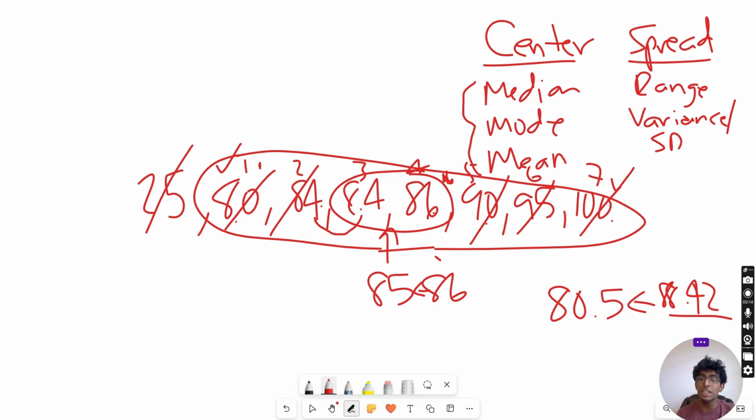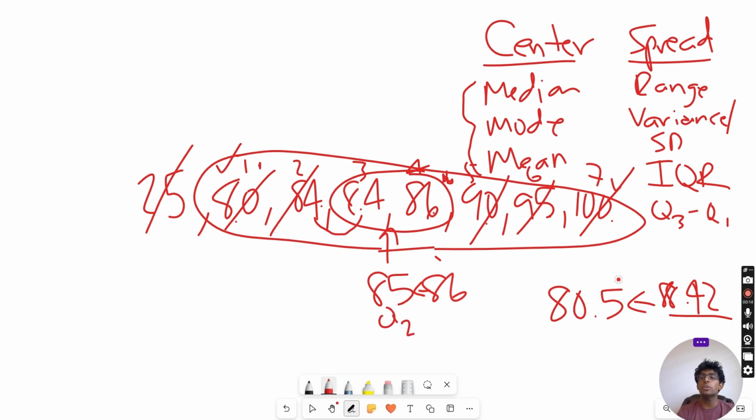And you don't really want to use standard deviation either, since that is affected by the mean. Since your mean is now 80.5, your standard deviation is not going to be reflective of what it was before the outlier. So you want to use something called interquartile range, or IQR. Basically, it's the third quartile minus the first quartile of a data set. You can imagine your median to be like your quartile 2.